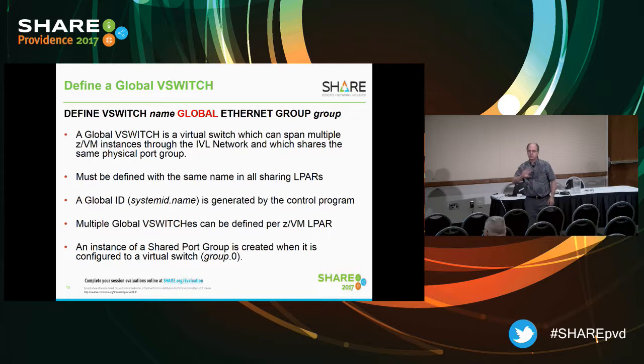You can have multiple global vSwitches per LPAR. You can have two vSwitches, which might be part of the global, part of the port group, on the same LPAR. I can now share OSAs, link aggregation groups, even if I just want to do this within an LPAR. I can set them up and share the OSAs between two vSwitches. Before, to use link aggregation, I had to have my own port group. Now I can have multiple vSwitches share that port group.